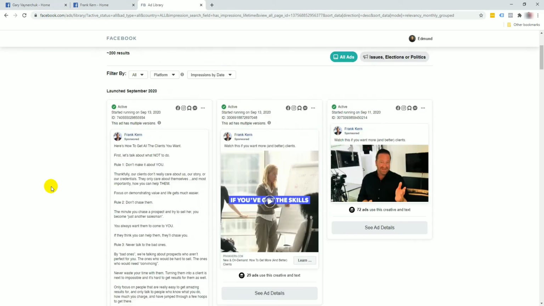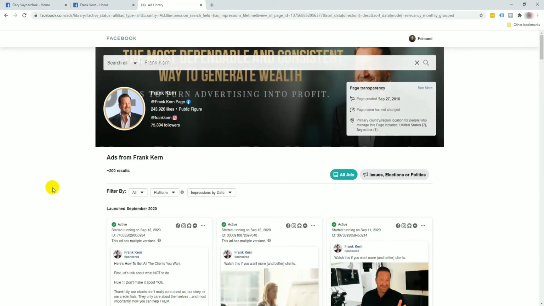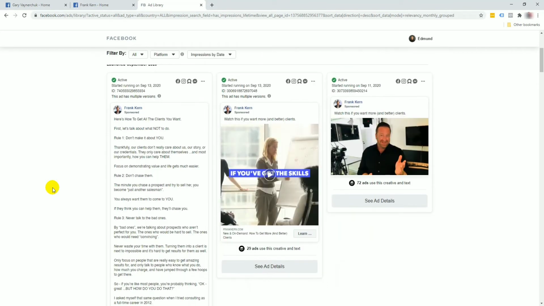And this is useful in a sense that if you are going to be an agency and you're planning to run advertisements for your clients, you can spy on their competitors to see whether they are running any advertisements, or if they are running any, at least get to measure out what kind of competition you're up against. Now, this does not mean that it's a license for you to copy what other people are doing, and at the same time, just know that your competitors or any other Facebook marketer that knows what they're doing can pretty much spy on your advertisements just as well.